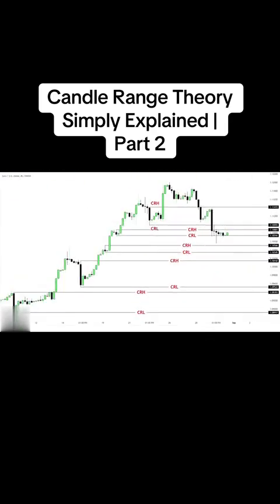This is last week's live chart of Euro USD. By fully understanding the strategy in this video, you'll see how we successfully traded the specific candle ranges for profit and knew when to avoid trading others. So, let's start with this question: how can we determine high-probability CRT candlestick formation on the chart?